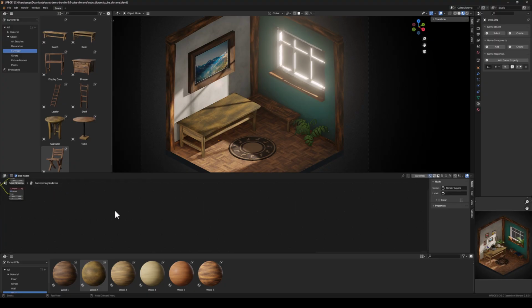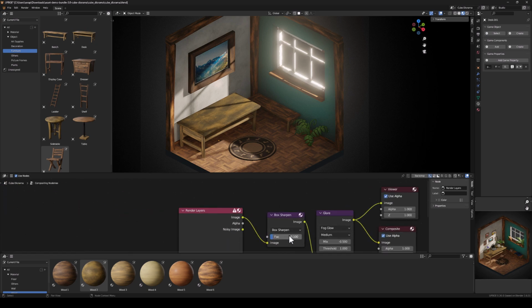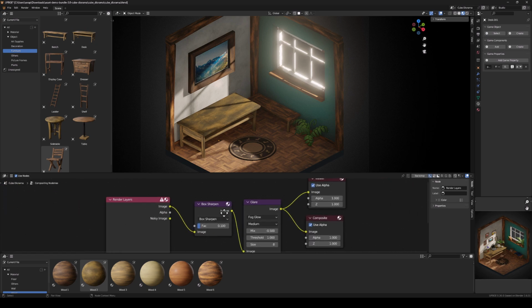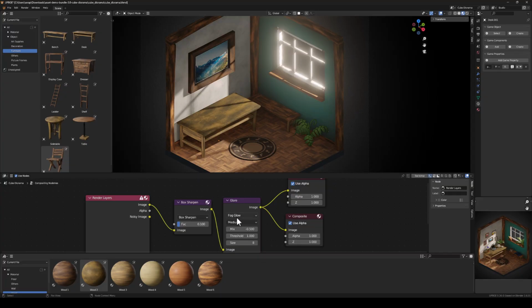So come up here to the compositor and you see here we've got a simple compositing effect going on. So there's block sharpening and there is this glare going on over here, and we can change the glare values or whatever. So now you've got this ability to do real-time compositing effects in your game. So that's the cool thing with UPBGE. As Blender gets new features and functionality, like when it got the Eevee rendering, there's a huge step forward for UPBGE as a result, because it gets this new, fast, real-time viewport technology. Well, now it's got this viewport compositing because of the release of 3.6, which is really quite cool.